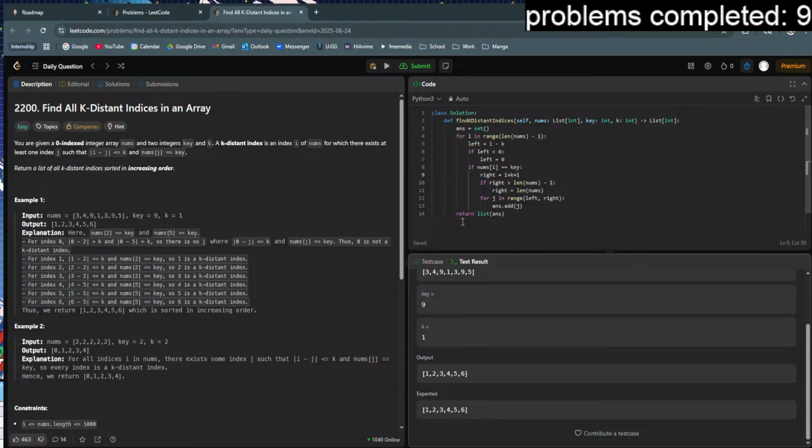Oh, I see. Wait, hold on. Oh right, because it's always at the end. But I already addressed it with this one. Yeah. Okay. All right. Cool. It doesn't matter. All right. Let's just submit.